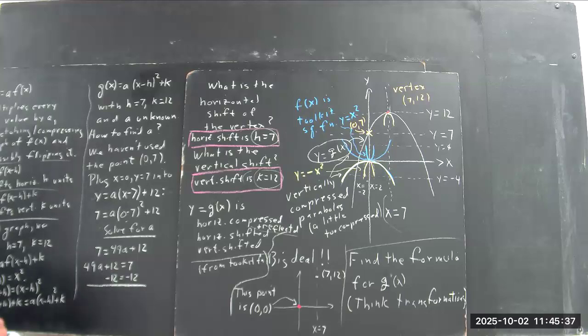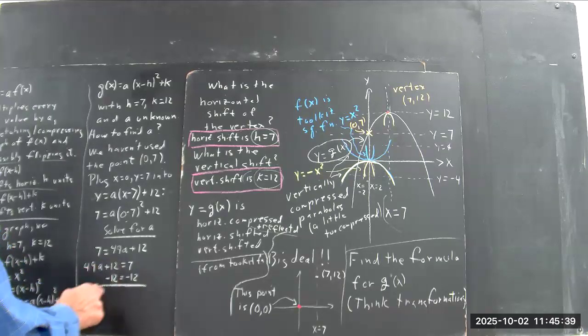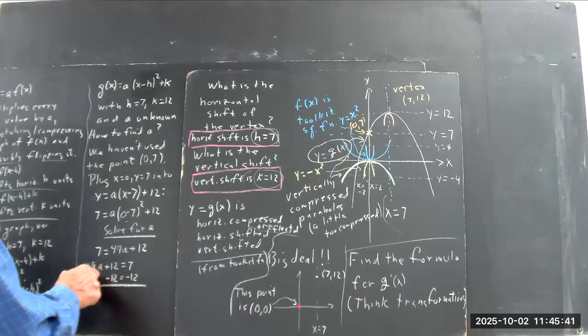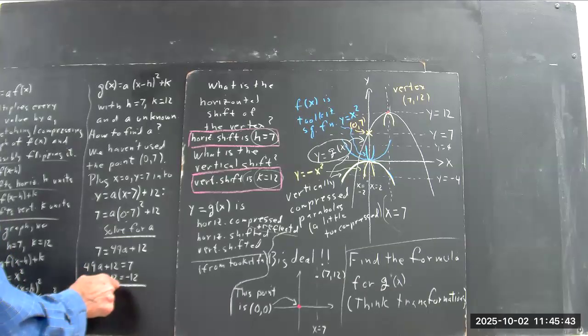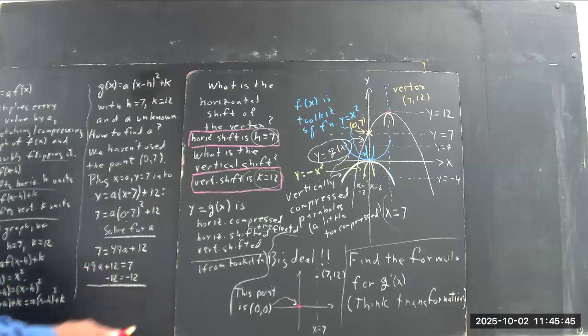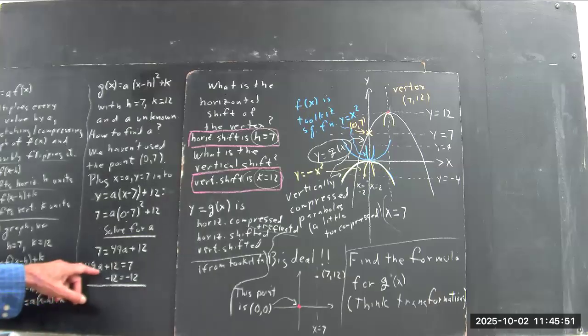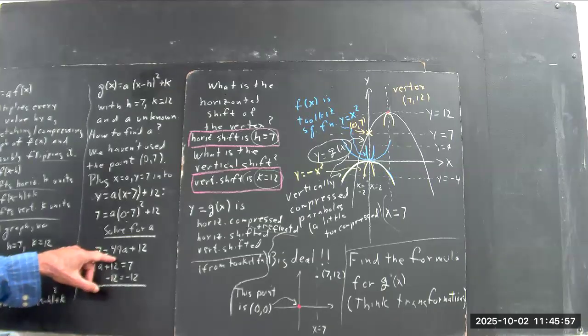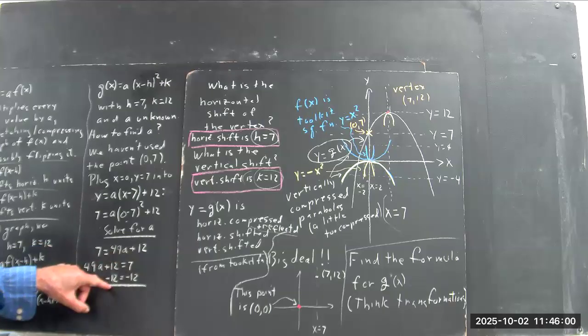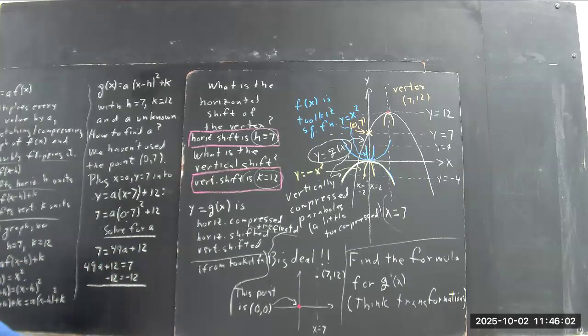All right. Now, the negative 12 is lined up with the 12, but even if you lined up the negative 12 with the 49a, you couldn't subtract 12 from 49 and get anything that's related, even remotely, to the solution of this equation, because 49 is multiplied by a, and you don't know what 49a is. You do know what 12 is. It's 12. And if you add negative 12 to it, it's going to be 0.